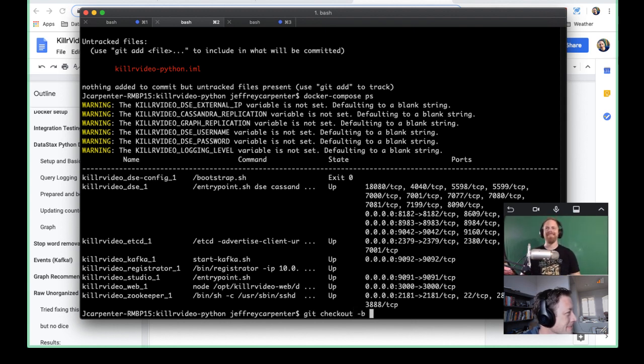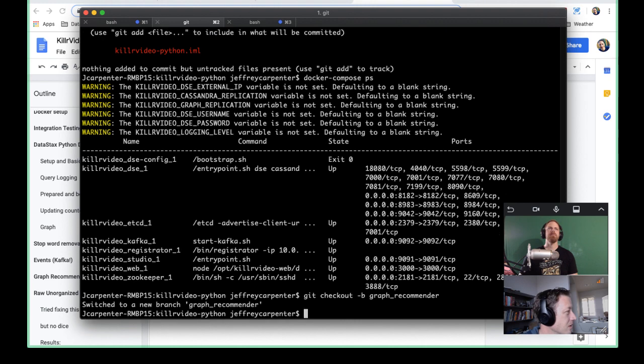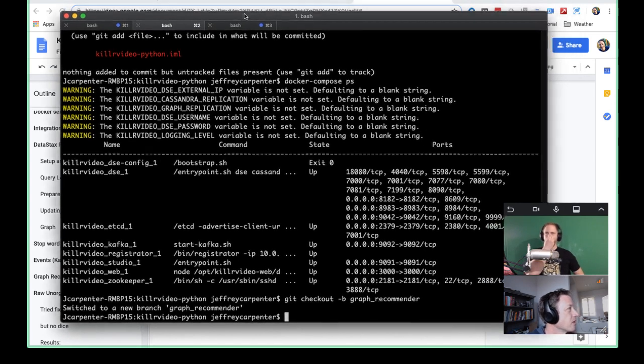So I guess we will call this graph recommender. Now any work that we do on this, I'm going to be working on a new feature branch here. And if people are watching, I will try to have a practice of committing stuff to this branch as we go, so that people who watch on Twitch can go down later and download the latest code as we're working on it, if people are interested in that.